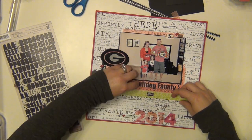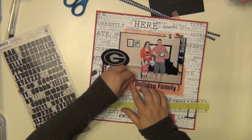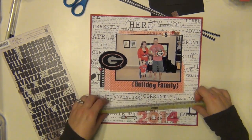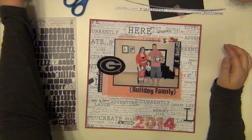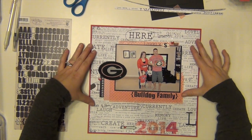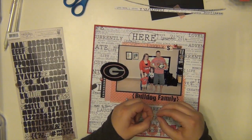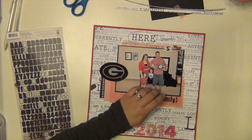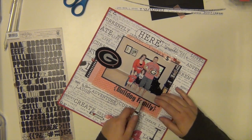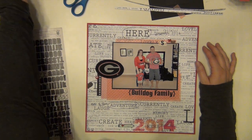Those are just a nice black sticker. I'm trying to get everything straight — for some reason it was looking so crooked to me. I'm going to take one last look. Forgot the dot on the i there — I'm going to get that down with my tweezers because it's a very small piece.